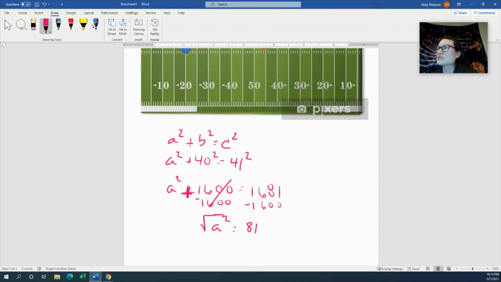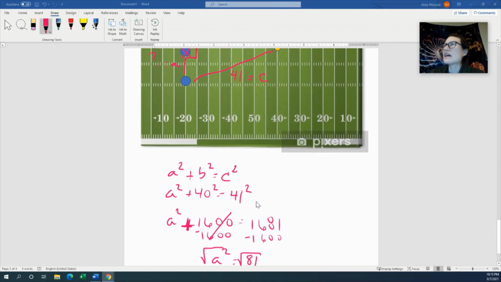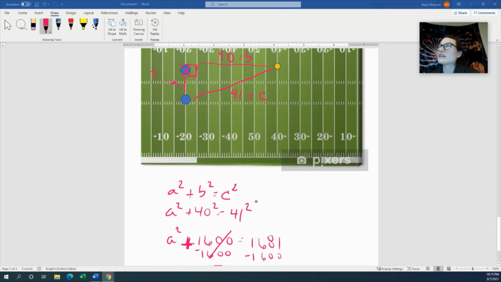All right, and then we'll take the square root. Something feels funny about this. The square root of A squared is just A, and the square root of 81 is 9. So this was actually, no, this is right. This is a Pythagorean triple. We can talk about those. You can ask me about those. I don't know if we'll have that much time to go over them. So we know that our quarterback moved 9 yards so he could throw the ball uninterrupted. So there you go. Pythagorean theorem does have real applications in sports and things like construction. So we'll try this out this week and see how it goes.